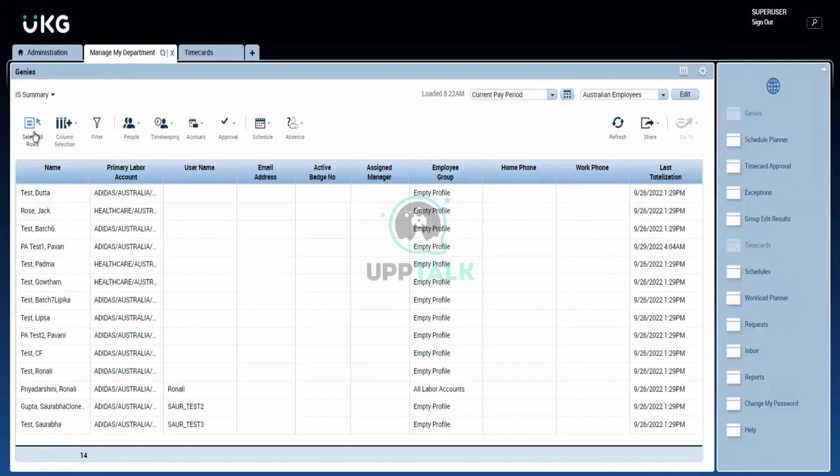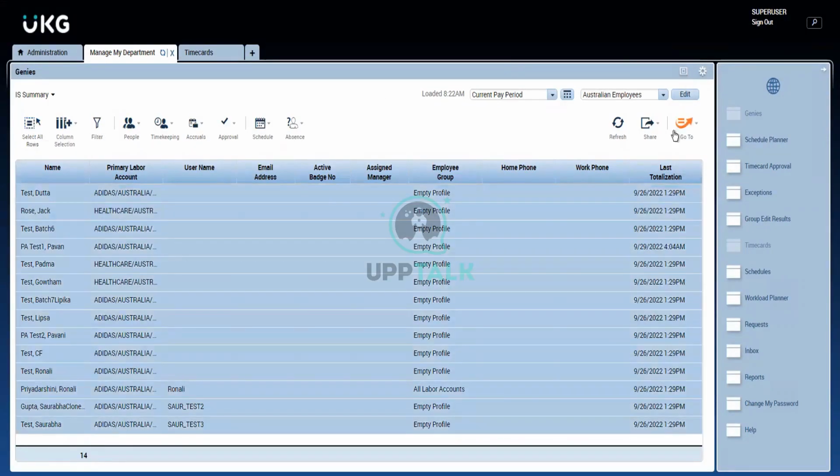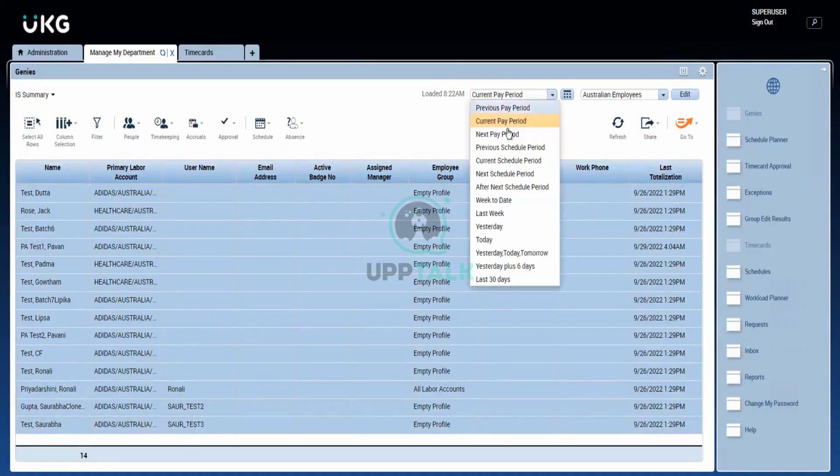Just click on select all rows, then click on share. I'm selecting the hyperfind which I want, and also the time period, if you need it. If you go to the previous period, what was active in the previous period will be available.